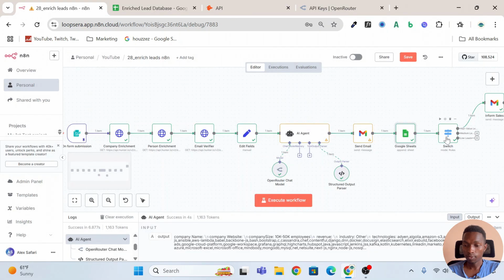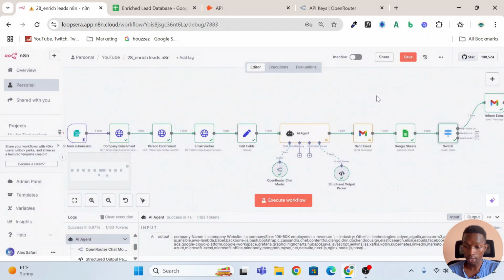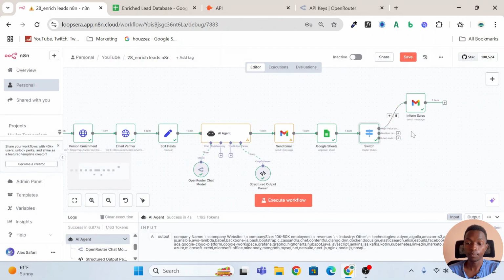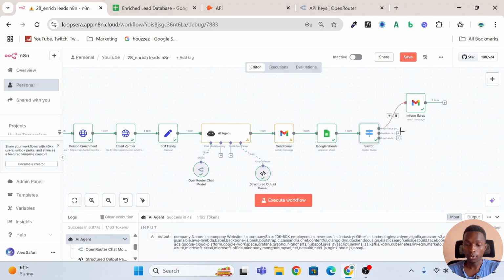Next, we've got a switch node. So we'll need to determine what we need to do based on the lead's quality. So if it's a high value lead, we'll need to alert our sales team immediately. And you can decide on what to do with a medium lead and low quality leads. So I haven't added this to the workflow, but you can add it.